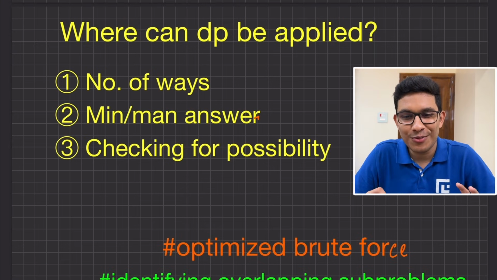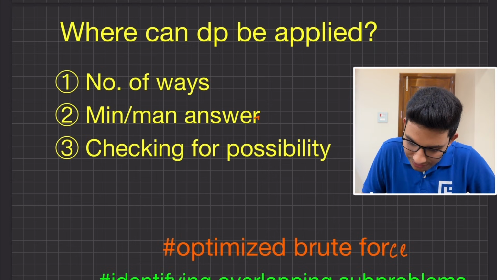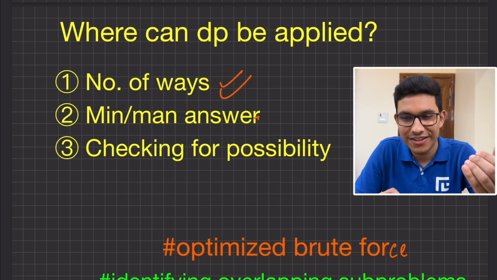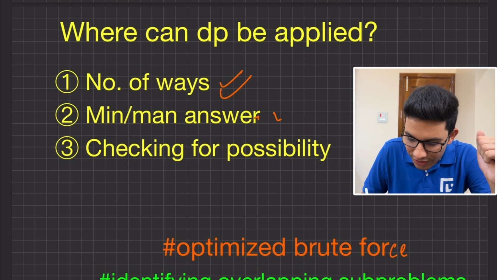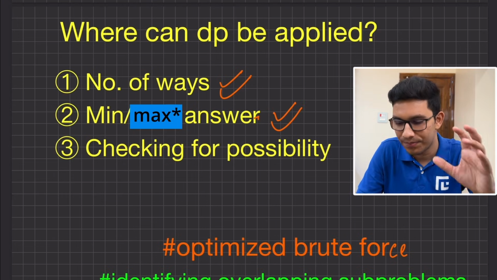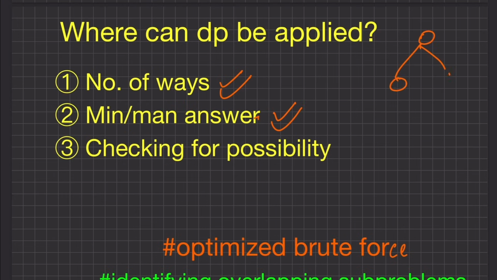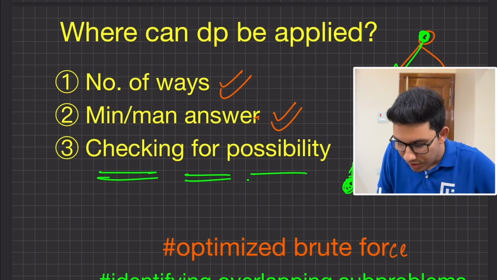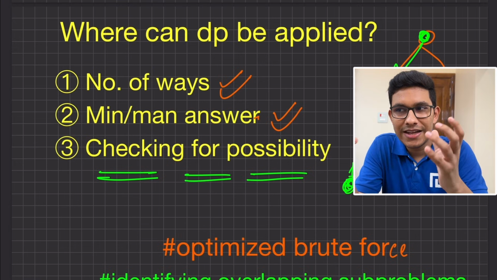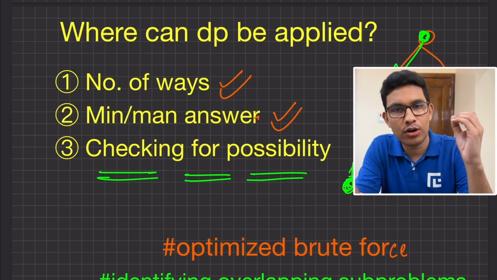Now, finally, let's also talk about where exactly DP is used. What are the types of problems where DP is widely used? One of the things is where you have to find out the number of ways to do a particular task. There DP is used widely. Secondly, when you have to find out the minimum or the maximum answer in a certain problem. For example, when we were looking at the tree, we could have had the problem as, what is the shortest path from this node to some other node, in, let's suppose, the tree? That could be done with DP as well, if you have multiple ways to get to that same point. Okay. Similarly, when you have to check for possibility, when you are given a problem, you have to try out all the possible ways and say whether one of them is the correct way or not. There also DP is widely used.